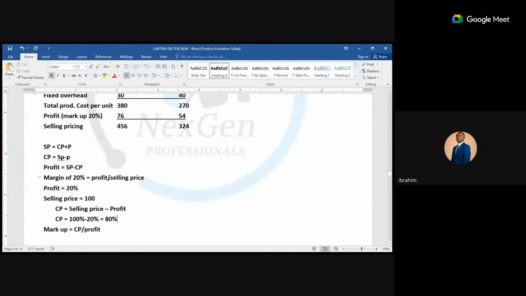Then you need to convert. Now, this 20% means that 20 is for profit, 100 is for selling price. And why is it 100? This plus this will give us 100% here. So if you want to determine the cost price, because you have to convert it to markup, to cost, and it is selling price. Cost price equals selling price minus what? Minus the profit. Where we have this selling price minus this profit, we have this.